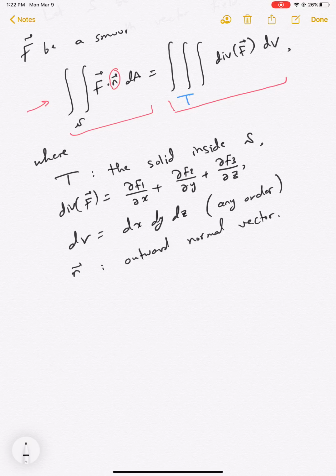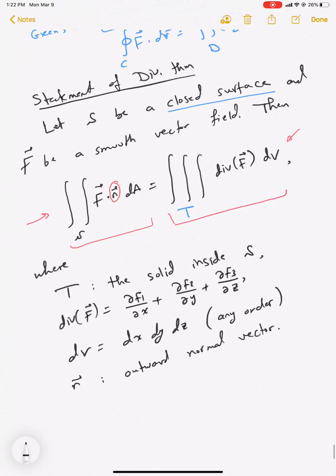So at that time, we had to discuss the orientation of the curve in Green's theorem, while the other side of Green's theorem is about a double integral which has the same value all the time without any orientation. So this must be clarified. Now, what do we mean by a closed surface?